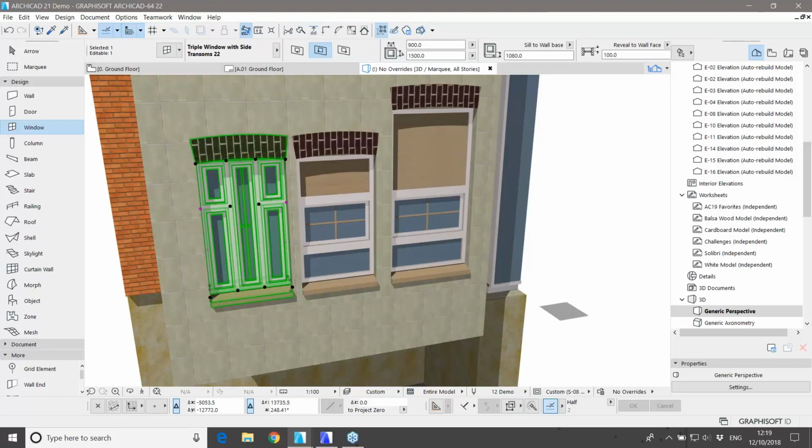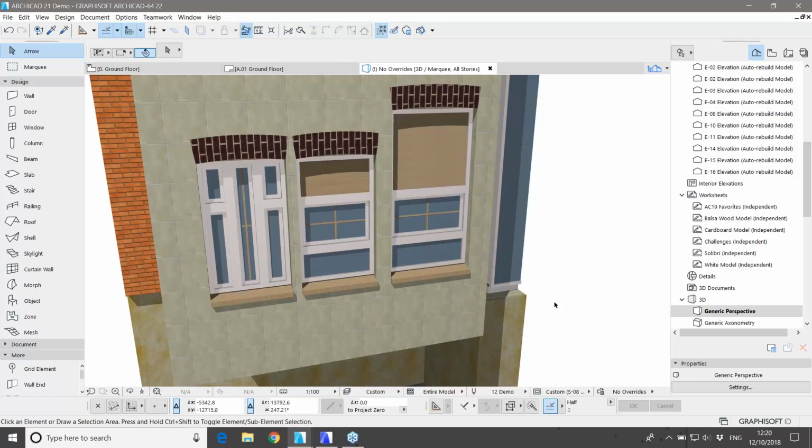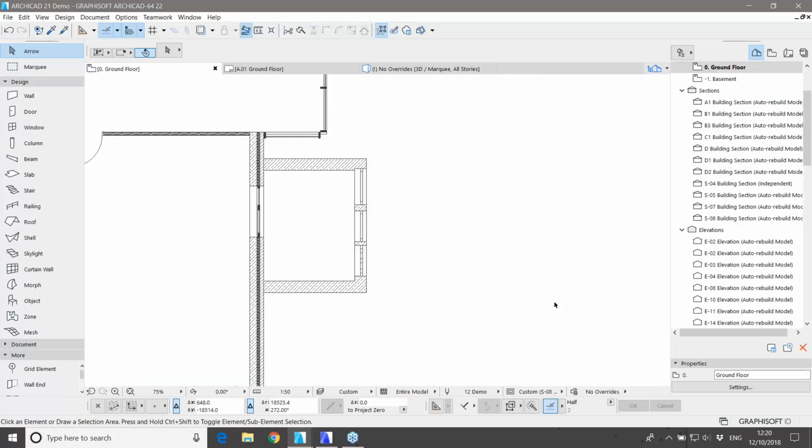That means it's my proposed elevation. So now I can save this later on after I've made the changes as another favorite, as my proposed window, let's say. So as you can see, everything is very editable, very intuitive, easy to change. You don't need to write down anything. So it's quite intuitive. So let's continue with our design.